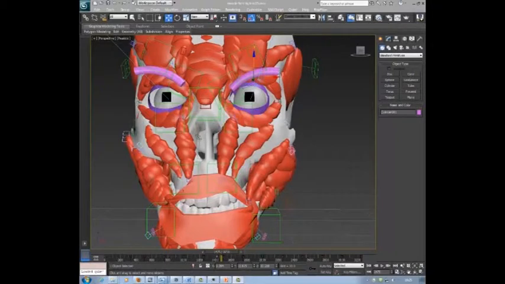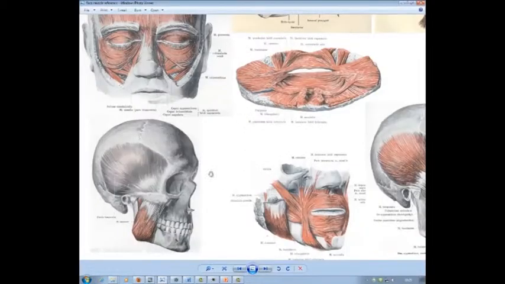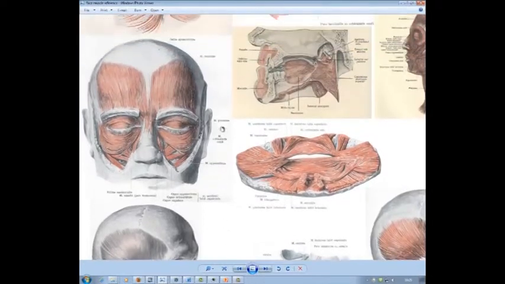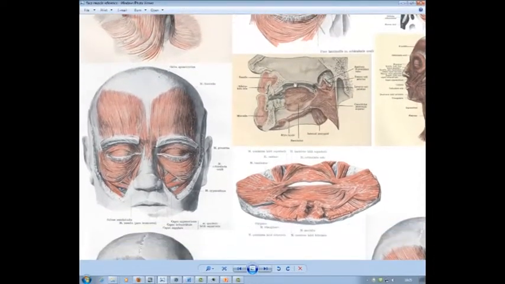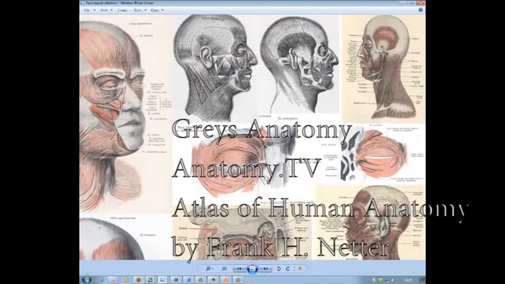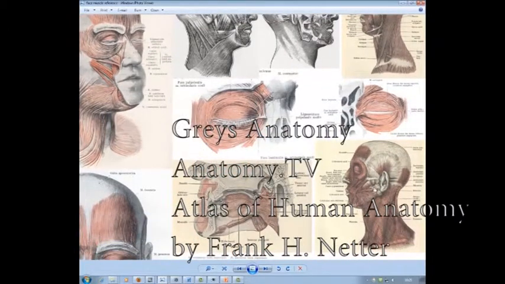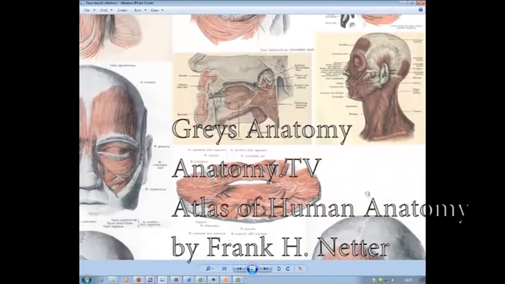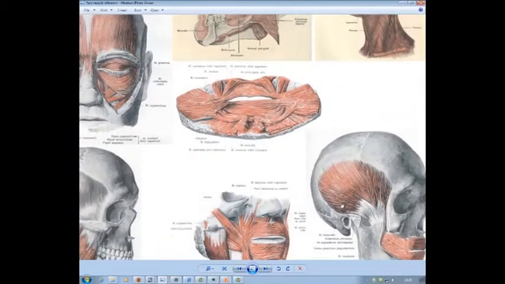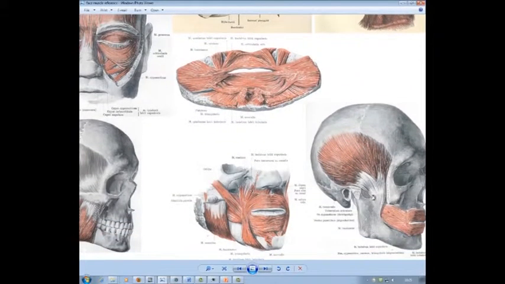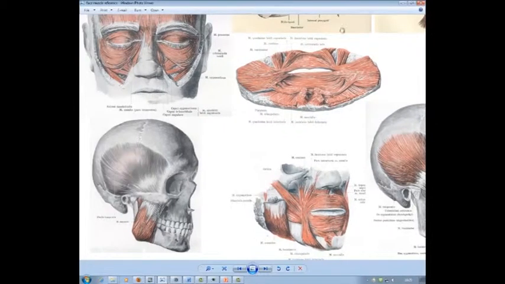Okay, the first task that I had to do to make this how I wanted was to get a lot of research. I looked at Grey's Anatomy heavily and also Anatomy TV, which is a very good 3D program that the university no longer has access to, but I made good use of it while I could. I looked at the muscle groups and built them up, starting with the most important skeletal muscles and then onto the ones that affected the skin the most.